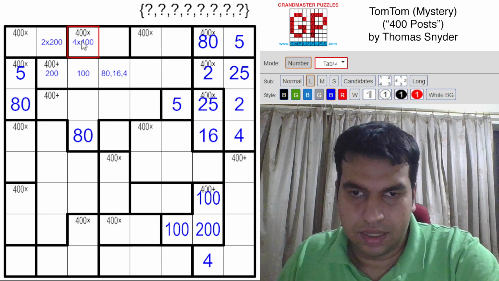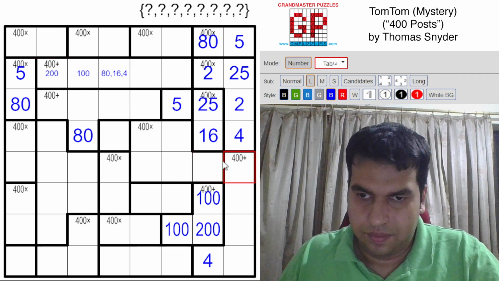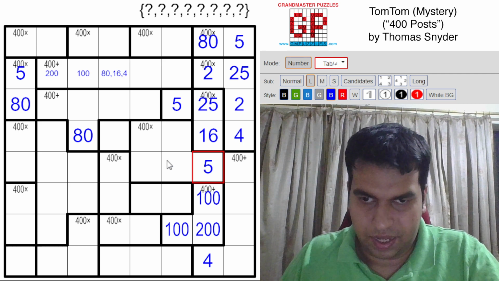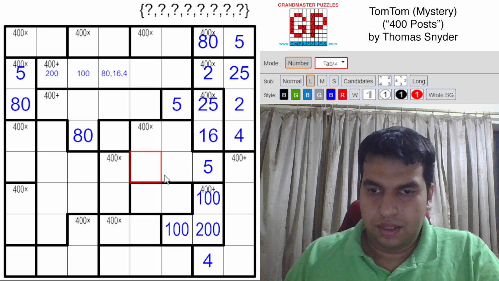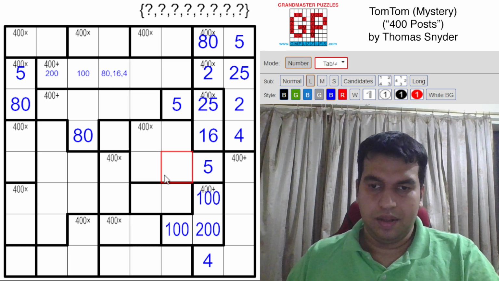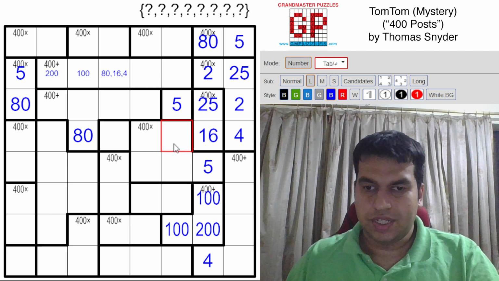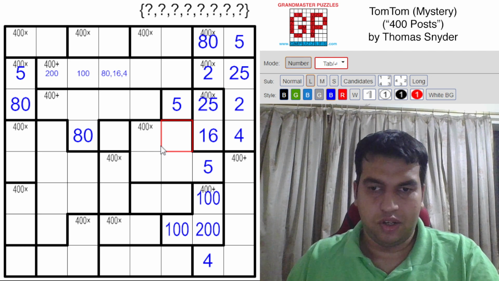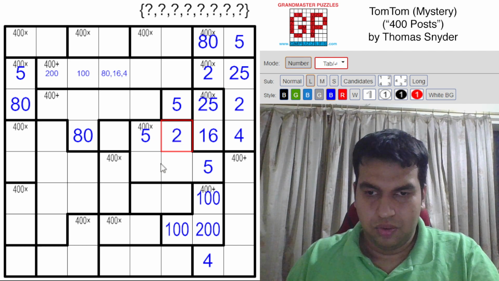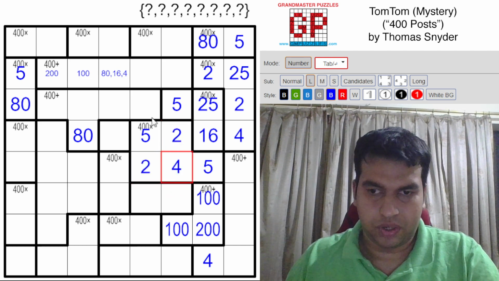I'll just remove these now because it's pretty clear the numbers that we have. Let's just finish this column with a 5. Now I look at this 400 product, and actually it is pretty minimal in the digits that it can take, because it's 5 cells. So actually the only way this is satisfied is if I have two 2s, a 4 and two 5s. So the second 5 can only come here, and the two 2s have to be packed in like this, and the remaining cell has a 4.